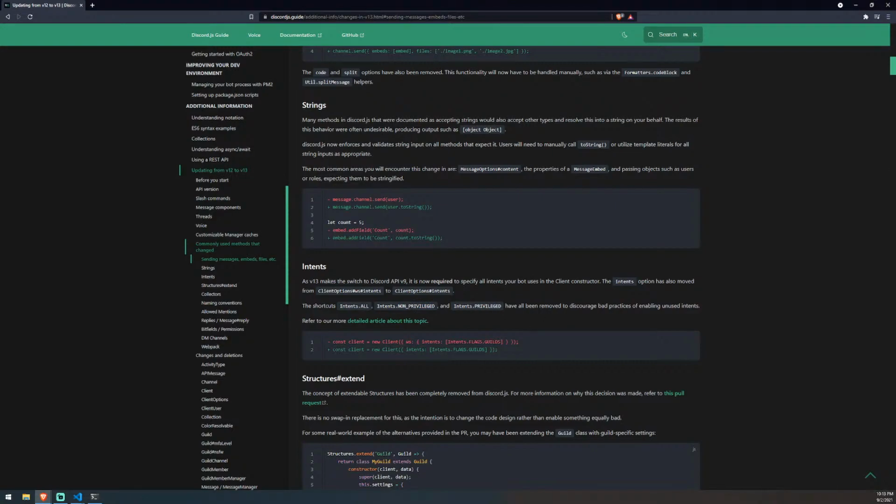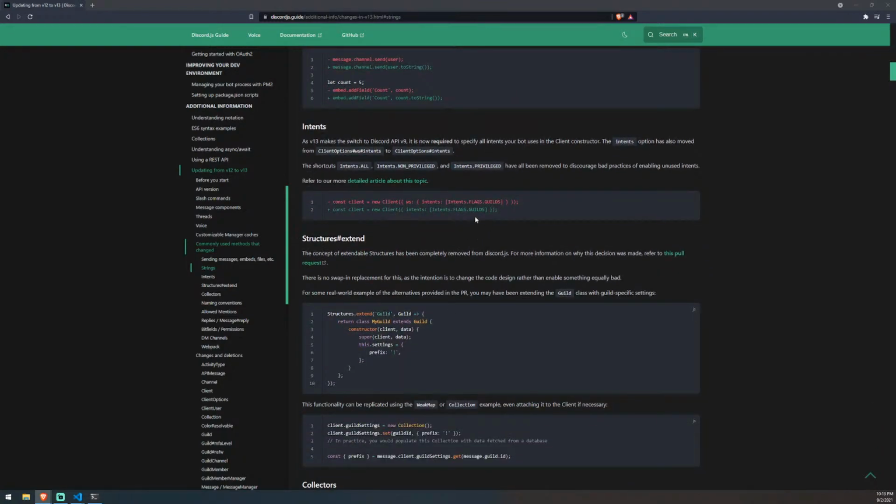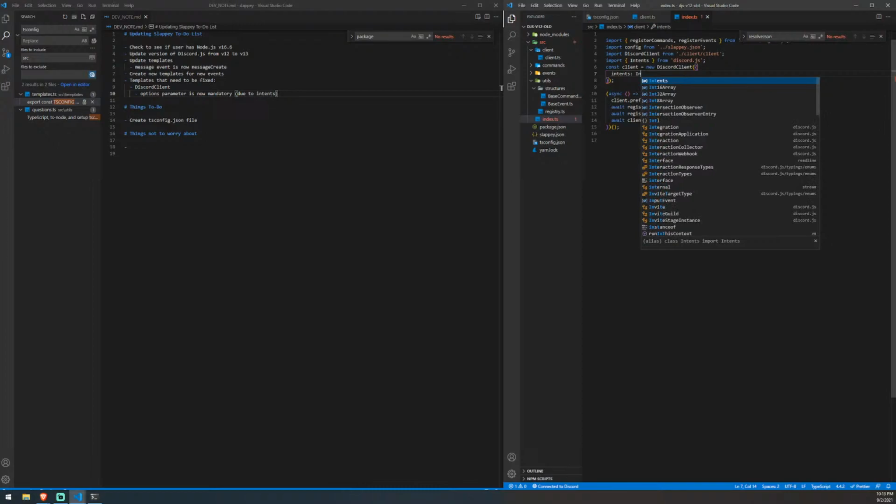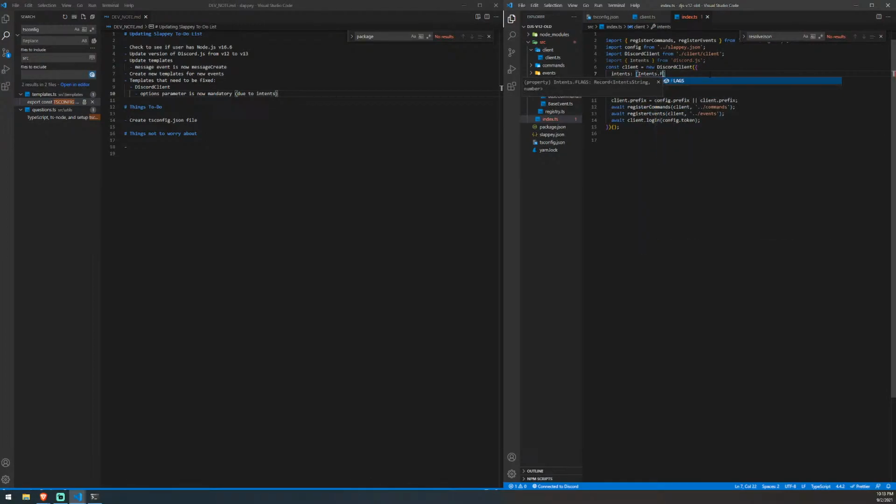Okay, so I think we'll just add the mandatory intent. So maybe flags.guilds, I think. We'll do guilds. To be honest with you, I really don't know what is needed, but we'll figure it out as we go.